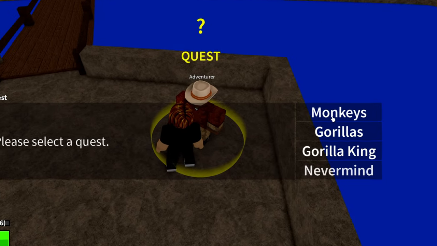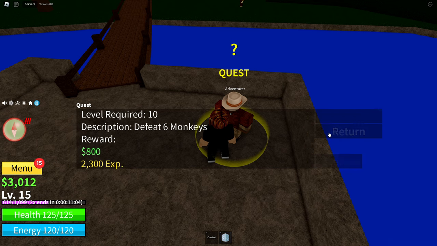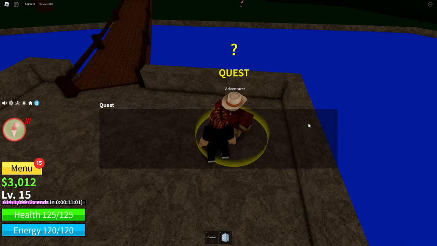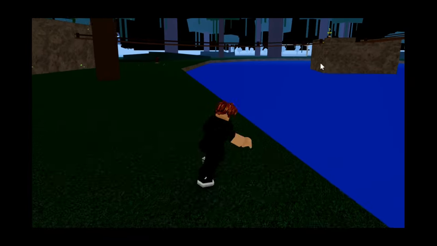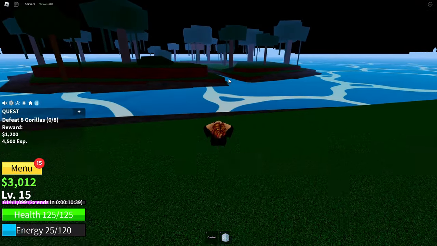Okay, let's take the quest. The first quest is the monkeys, I think. No, not even monkeys. I skipped the monkeys. Gorillas. Okay, let's do gorillas. It's gonna be so much easier because the monkeys are too far away from each other. I don't want to be running like a monkey to catch them. So let's go check our friends the gorillas.